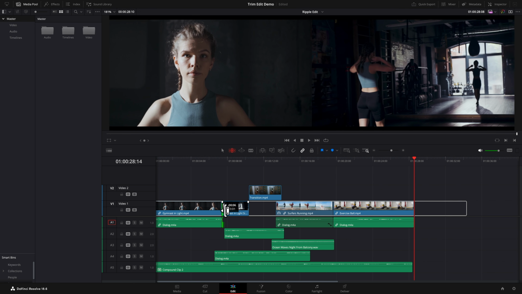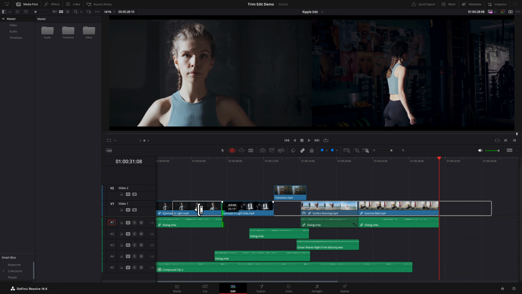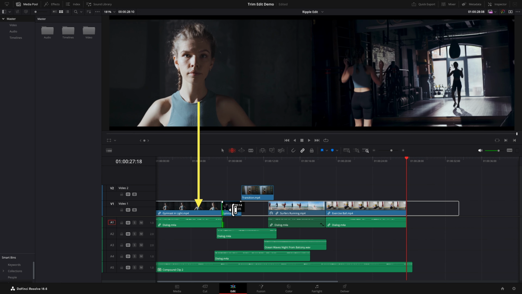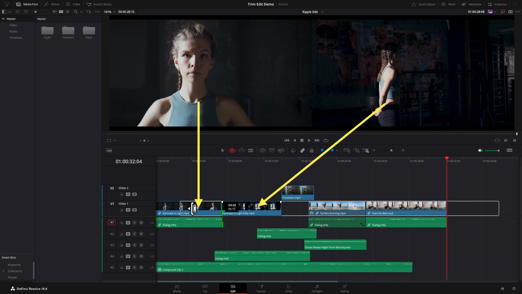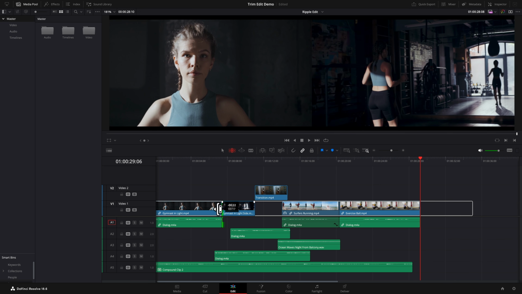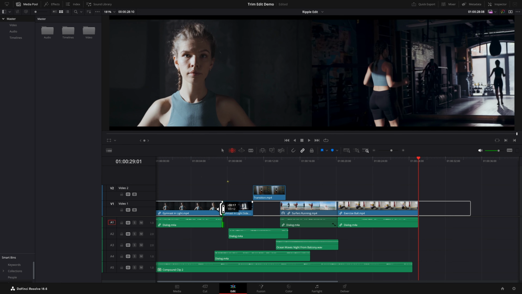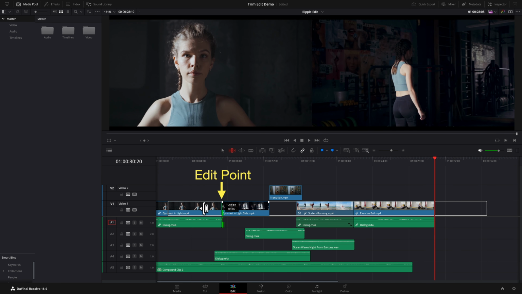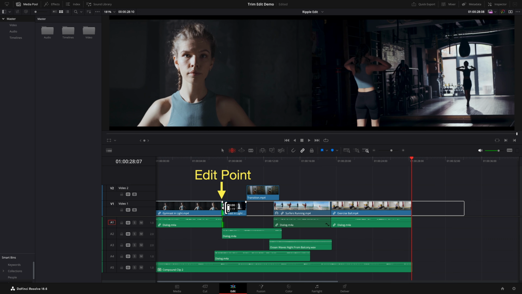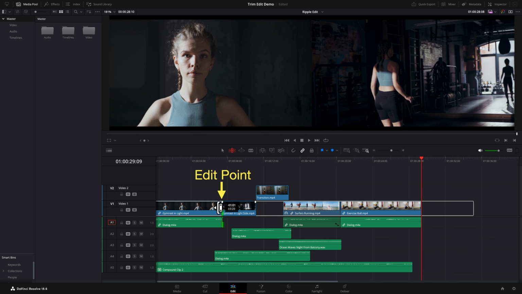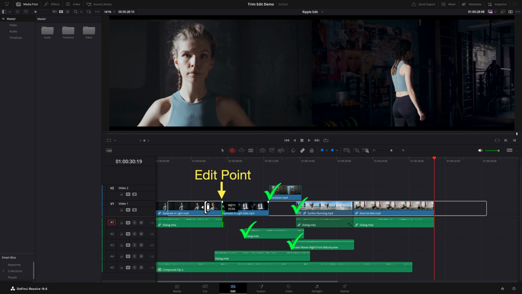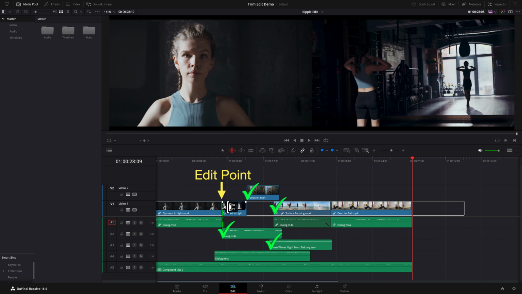The timeline viewer is replaced by a 2-up display. On the left, the last frame of the previous clip is displayed, and on the right, the first frame of the next clip is shown. Notice that all other clips in the timeline with endpoints to the right of the selected edit point move in unison, or, in other words, are rippled. This is an important rule to understand. Only clips with endpoints to the right of the selected edit point are rippled.